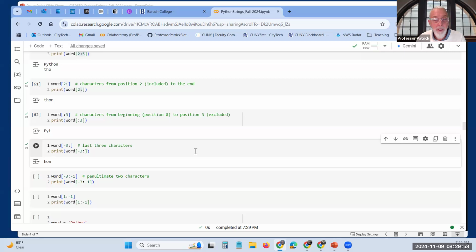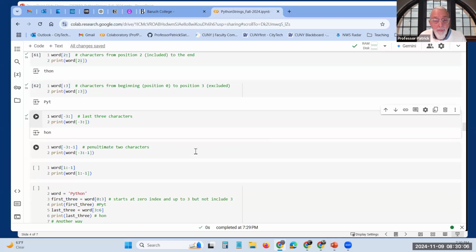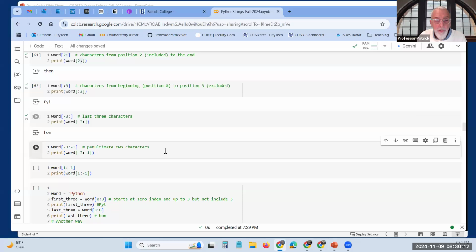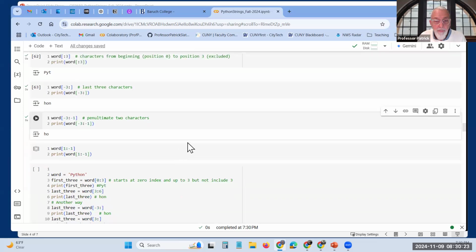So we basically said begin 3 spaces from the end of the string and go until the end of the string. And of course, we can put a value for that second value and say that we want to go, say, from 3 spaces from the back of the string up to, but not including the last character in the string.